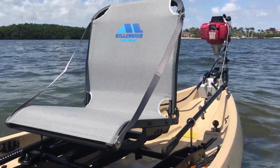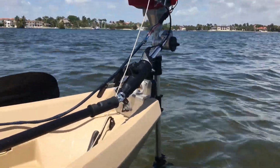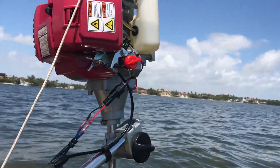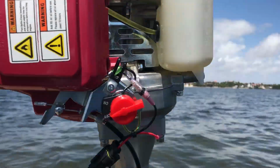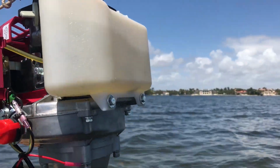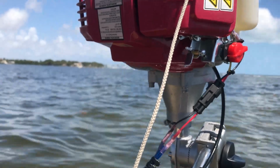All right, guys, so here we are at Matheson Hammock testing out the new Lifan 35cc motor. Again, everything works the same as the Honda. I kept the actual side mount on and off switch as well, so it basically is a plug-in, plug-out if you want to use it. I've been running like 30 minutes, and I got probably two-thirds of a tank left. Again, everything else works really good, man.